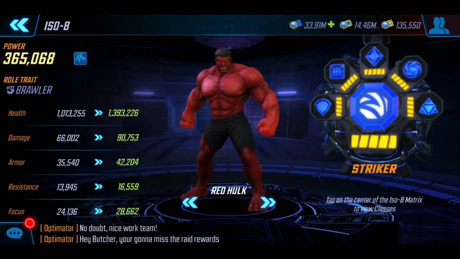So once again, on the left side we see stats, on the right side we see the increase in ISO-8. Just for clarification, the overall jump in stats that you saw is not from the ISO-8 itself. We're comparing my new account Red Hulk to my endgame Red Hulk, because that's where they are in their ISO-8 progression. So I just want to clarify that. Do not expect a giant jump of that nature just by going from ISO-8 green to ISO-8 blue.